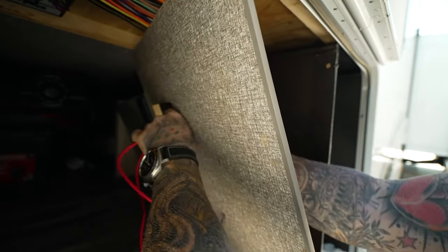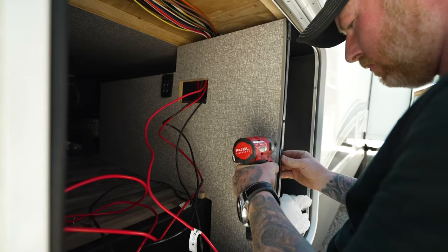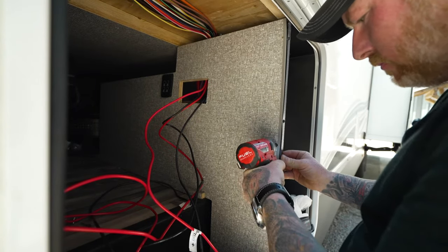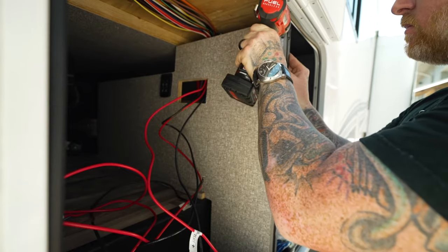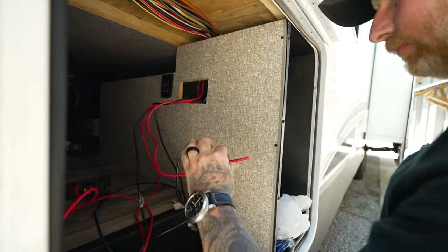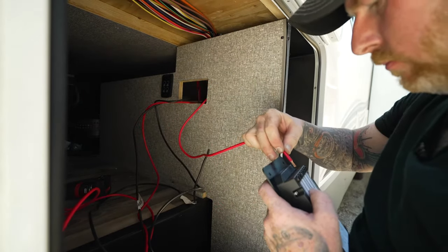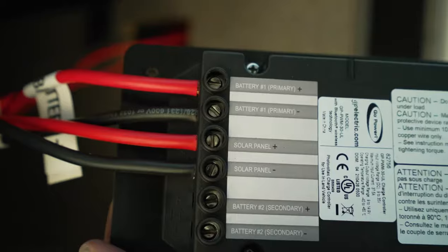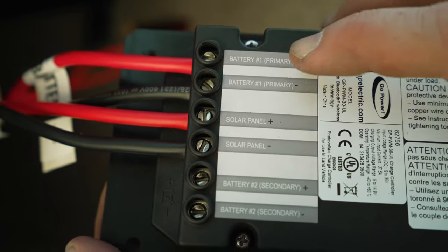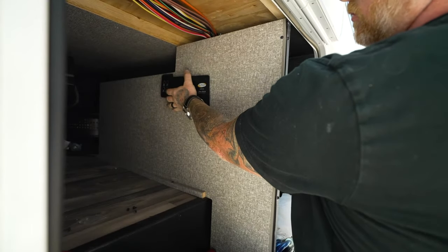With the hole cut in the panel, I fished the wires through, screwed it back in, and started hooking up the wiring to the back of the controller. Now, this was really simple as the factory installed wiring was pre-labeled, so I just trimmed them to length and tightened them into the back of the solar controller. Battery positive and negative, and solar panel positive and negative. It's about as easy as it gets.